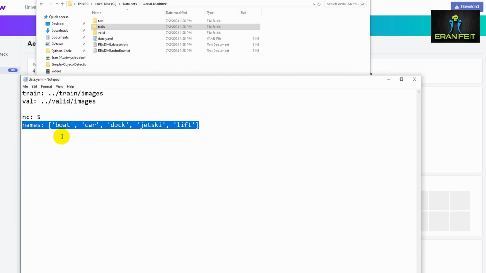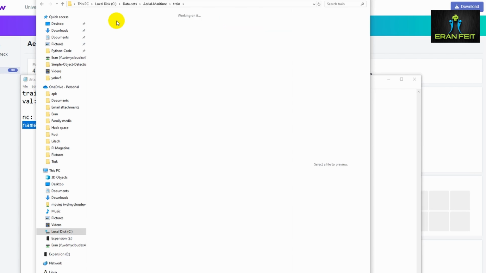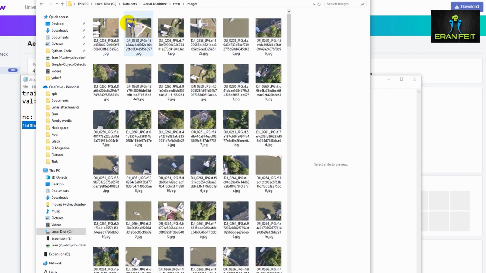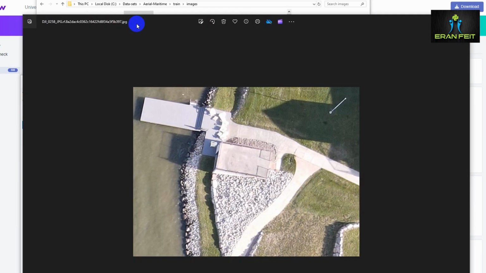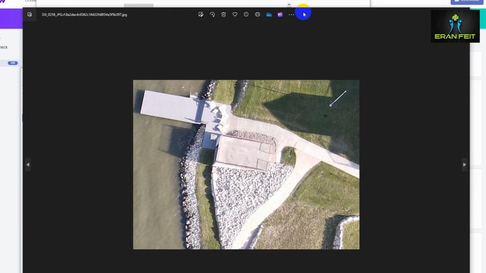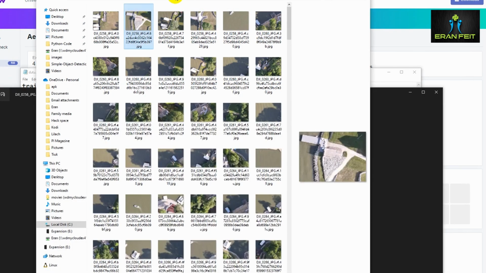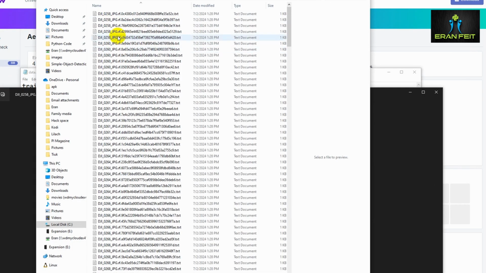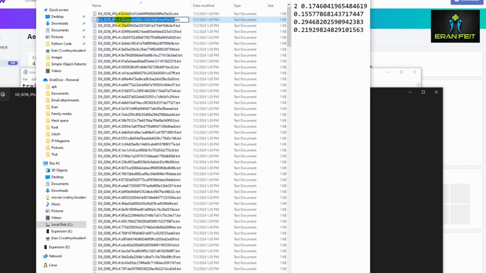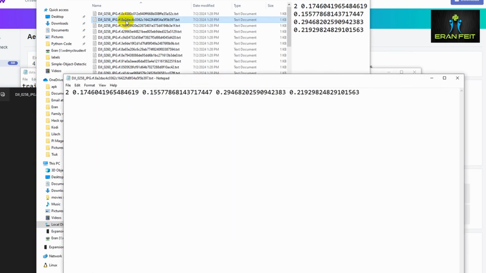So let's go back to our train images, and let's open the images folder, and let's go, for example, for this image. So this image contains our class, but once again, let's open the labels folder and open the second label, which indicates the same image, the second image.